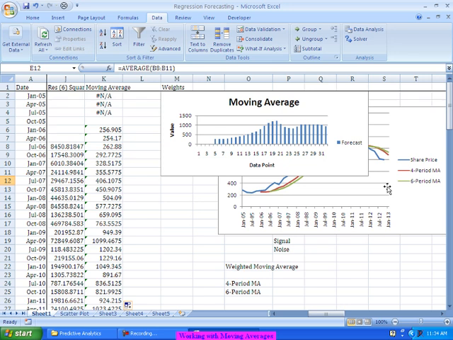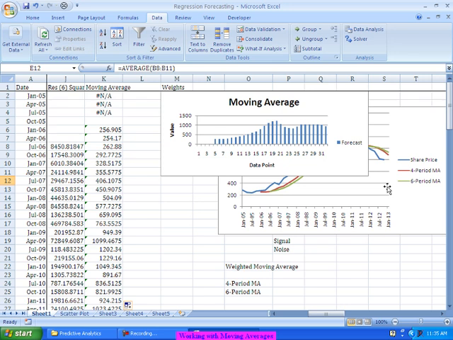So apart from regression, we should also be comfortable with the usage of moving averages if we have to master the art of forecasting, because a lot of data in whatever backgrounds we talk of, whether it is finance or marketing or HR or technology, wherever we want a data analysis to be done, there is a lot of focus today on understanding the time series aspects of the data and applying the appropriate time series concepts to the data.